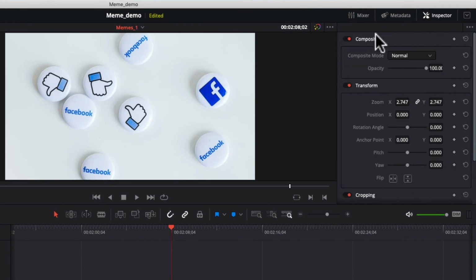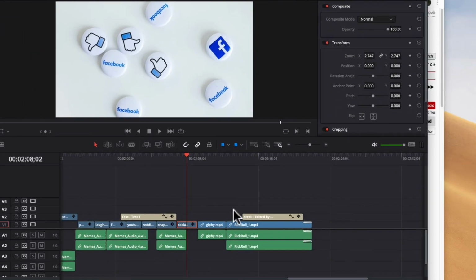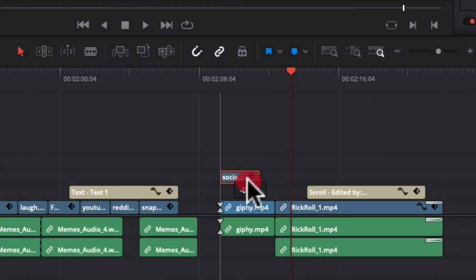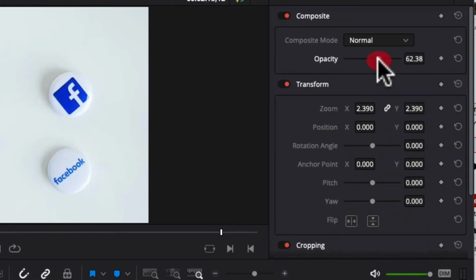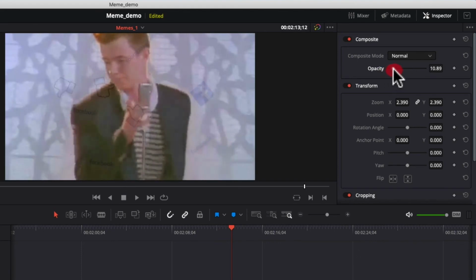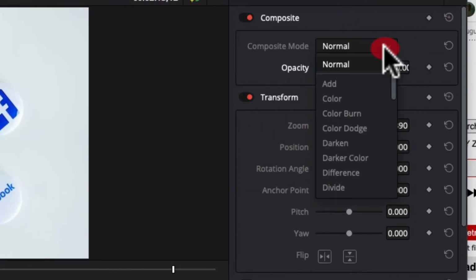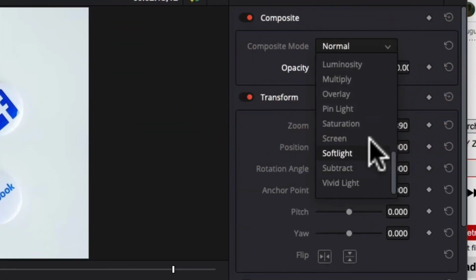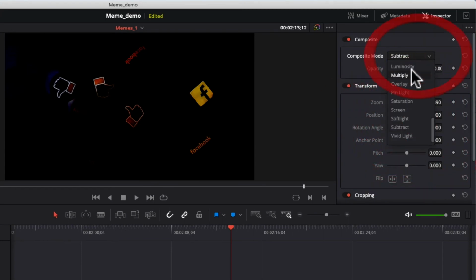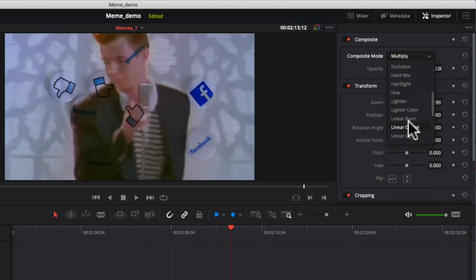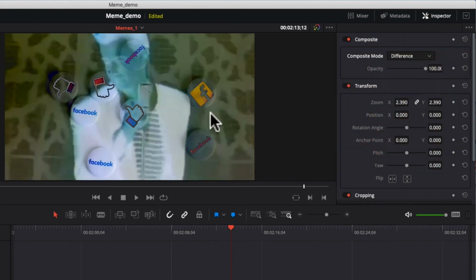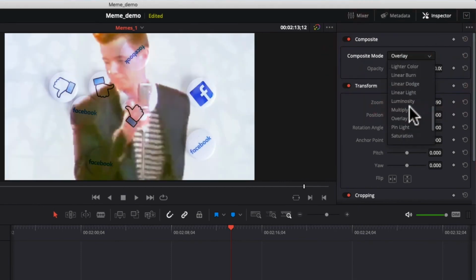Up above that, we'll return to Composite. This is really useful for kind of superimposition or other types of combining images together. So if I put this up on top of the Rickroll here, then I drop down the opacity. As you drag this, it becomes transparent. Right, the top one over the other one. If I bring that up to 100, then you can also go to Composite mode. This is different algorithms to mix the two together, so it can be pretty weird if you do something like multiply, right, or difference, right? This is going to find the difference between the images and kind of mix them two together based on a set of factors, exclusion or screen.